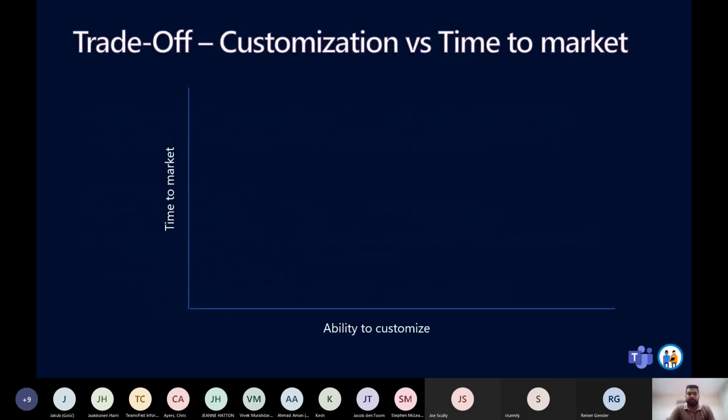Okay, as explained in the previous slide, there is a trade-off based on the method you choose to surface your apps in Teams. The trade-off is between the ability to customize these apps versus the time taken to get the apps to your end users. So there are ready-to-use apps that are installed from the Teams store. As I said, they are immediately deployed and added, but they cannot be customized. Then you have the low-code apps developed using the Power Platform that can be customized, but will take longer than app templates to be shipped to your customers or end users because you still need to develop them.